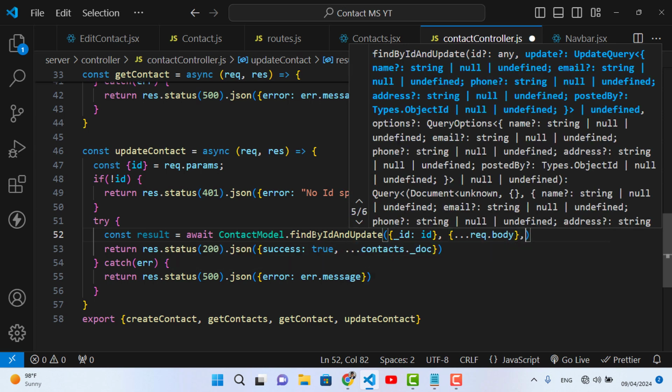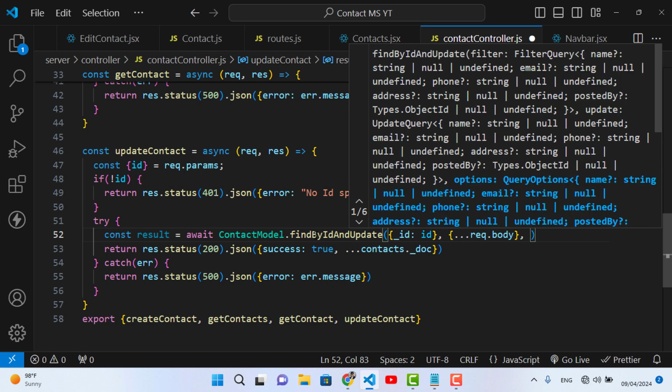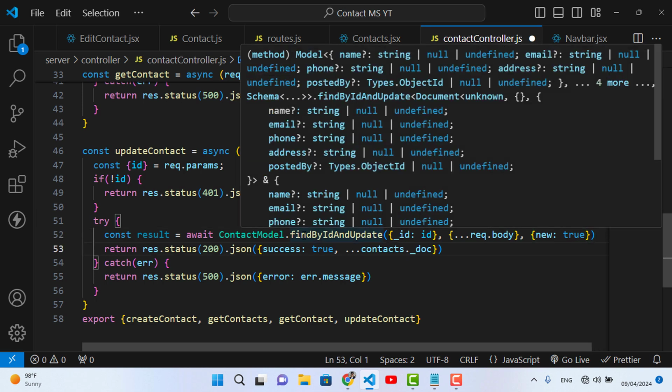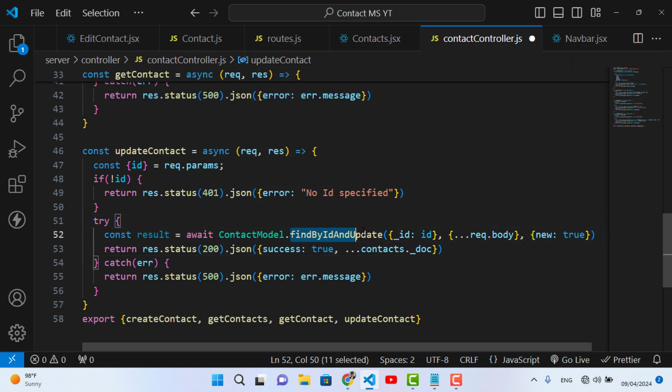It means all our data exists in request dot body. Then let's specify new to true, it is a new record. So first of all we will find our record, then we will update it. First we will pass our id, then our data, then new true. And now let's return success true, and we will return the result dot doc.